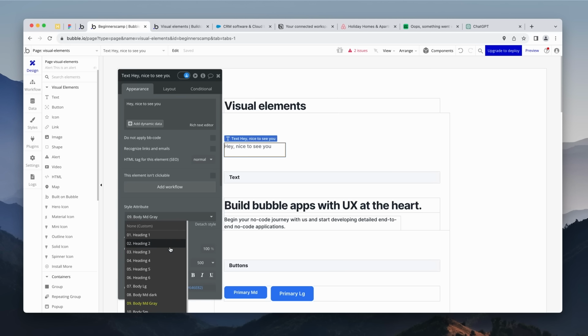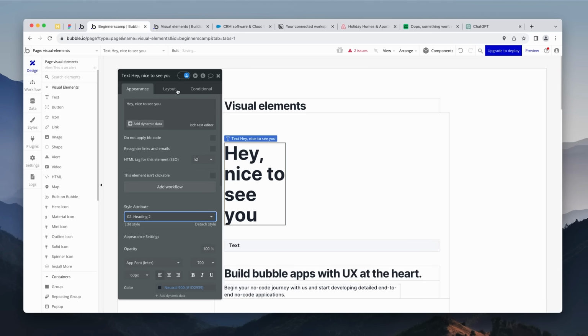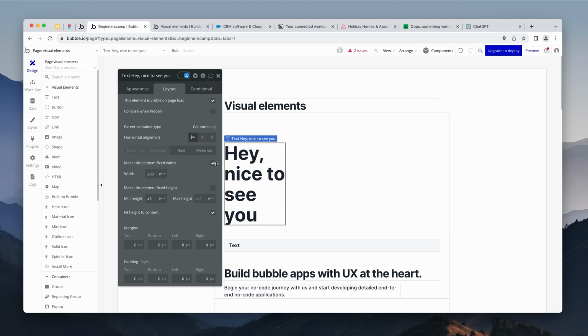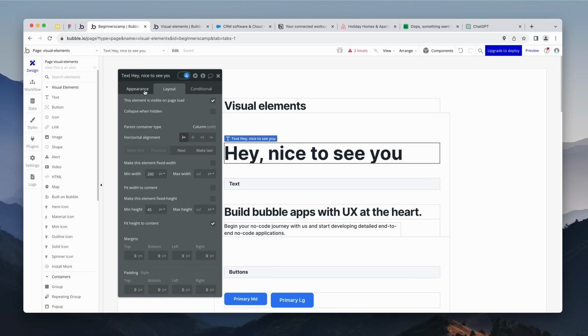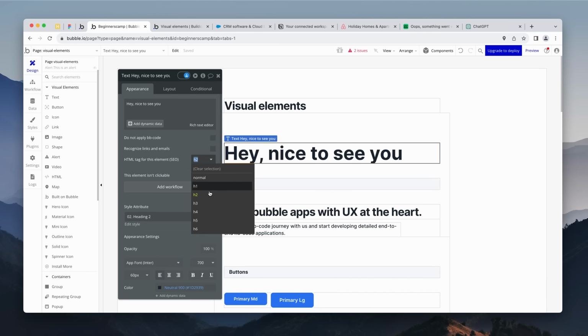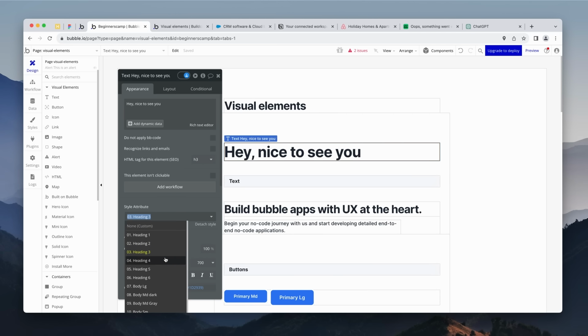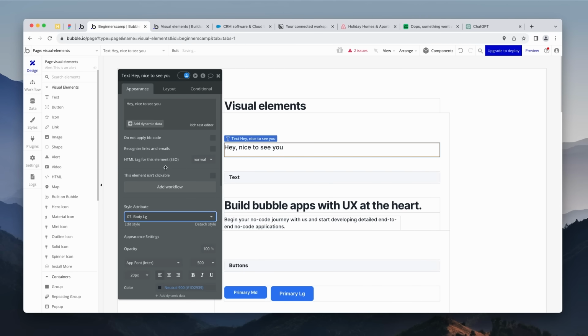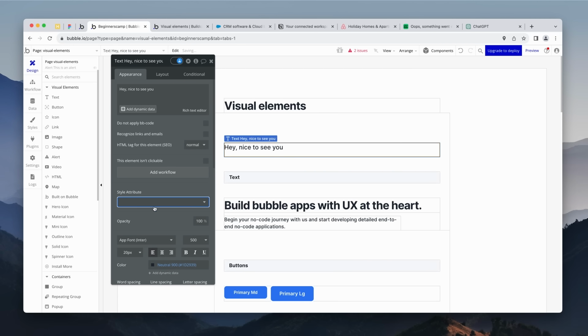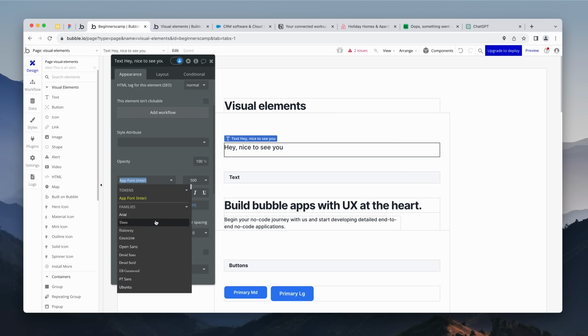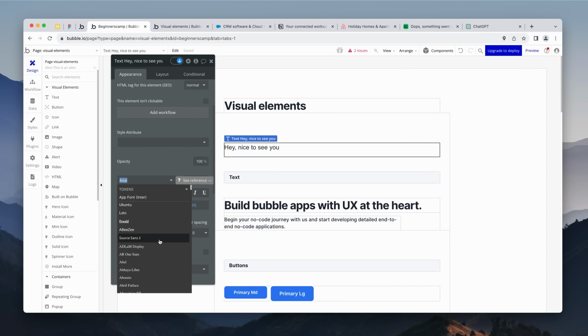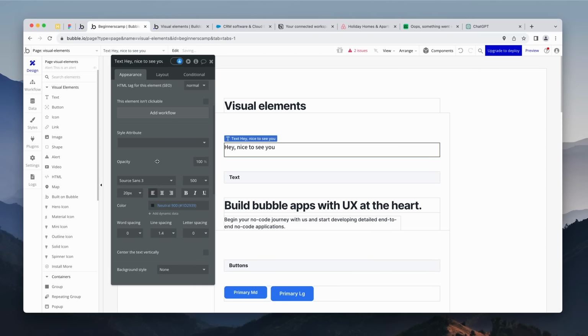I then have set up some styles, and this also ties into SEO basically. Okay, here's my SEO here. I have an H2 tag for this. H3 all the way down to body large, etc. I can also just detach the style and I can find a font that I really like, such as Arial. I don't use Arial. I use Inter for most things, but I can change this to anything I like, Saul Sans, and so forth.